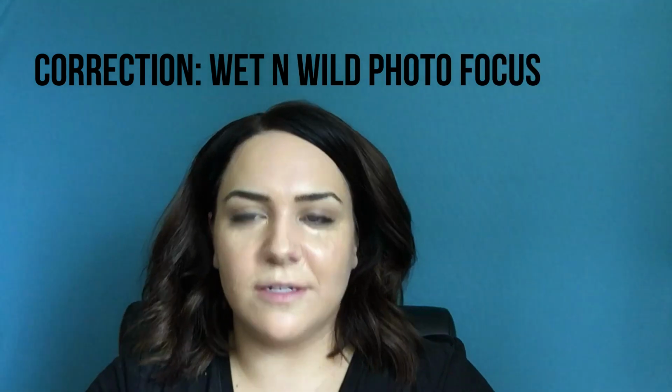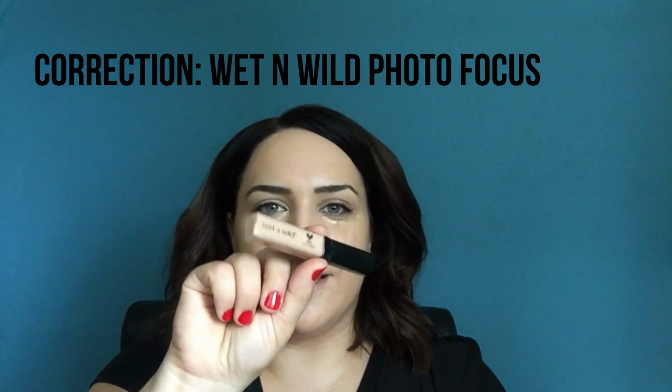And the concealer that I'm using is the Wet n Wild Photo Finish in light medium beige. This stuff is good. I really like this. It goes on really lightly, and one thing I like about it is that I feel like it doesn't settle into creases around my eyes. So A+ for that. I'm gonna wait for a minute or so for this to sit because I feel like this thickens up a little bit and covers some of the redness in my face and the dark circles under my eyes better if it sits for a minute.